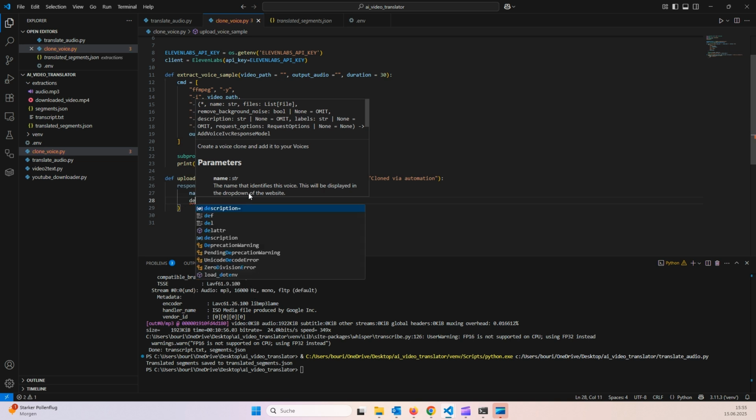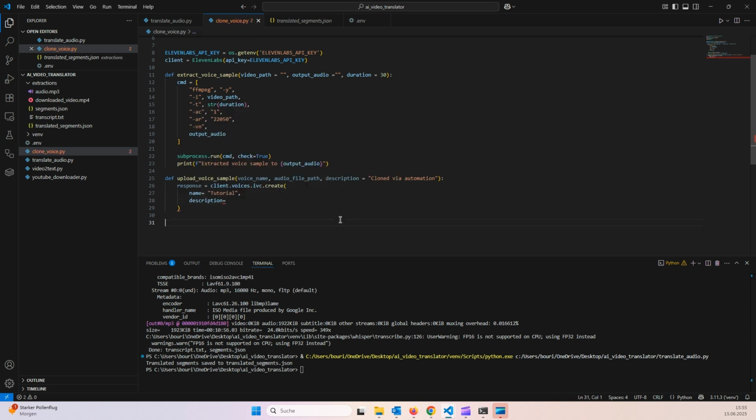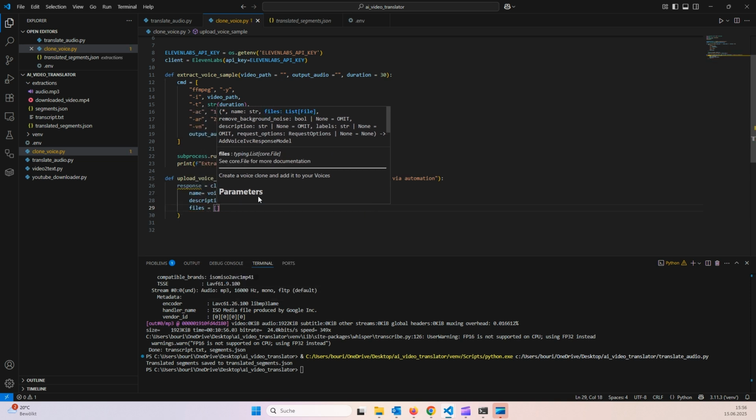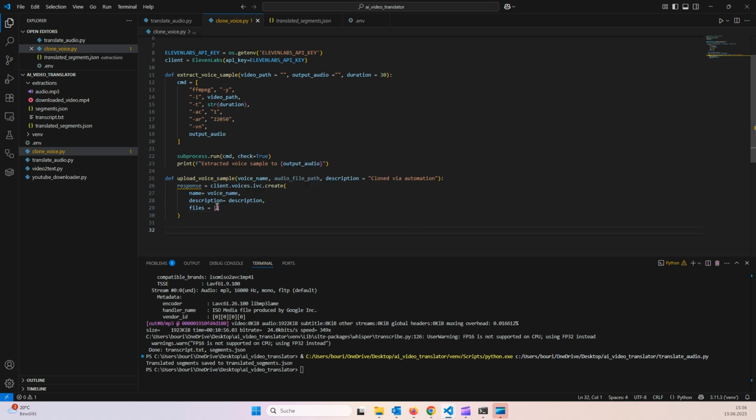We got the description equals, yeah, let's name it here voice name. The description is the description. And what we also got is the files equals to the audio path file like this. I think we are good to go.